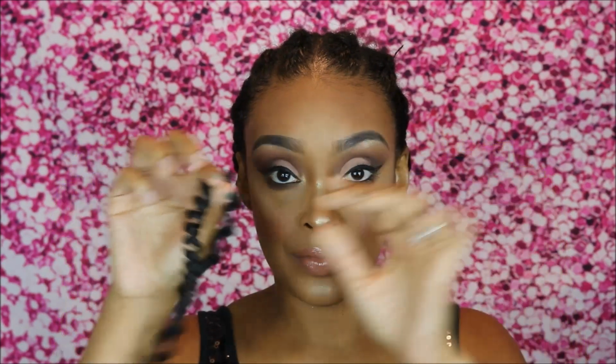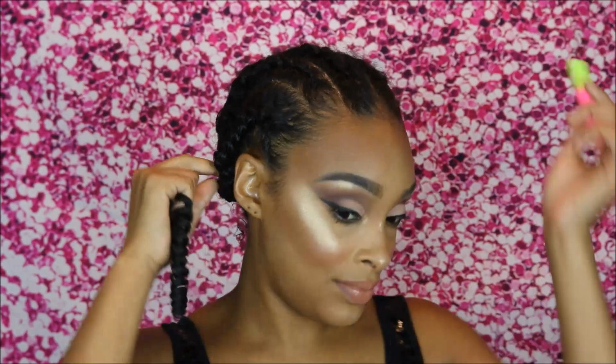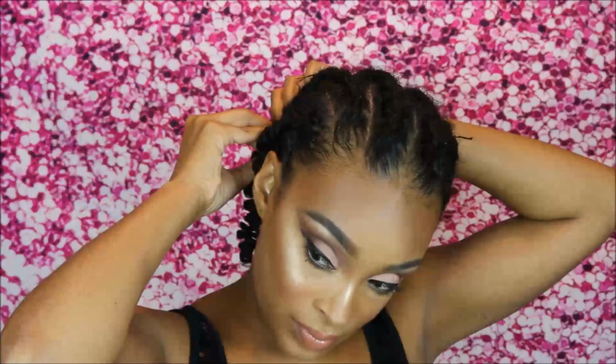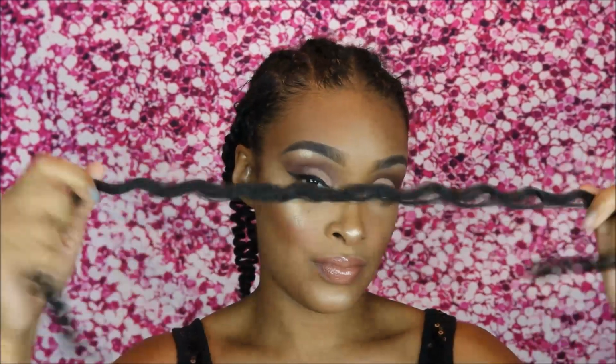So this is what the curls look like once you take the twist tie off of them. They're really nice quality. I really like them. So what I do is start in the back. I take my crochet tool, of course, and I just pull one of the curls that I looped on my finger beneath the cornrow. Then I pull the length of the 2 curls that are hanging loose through that loop, and then I pull it tight.